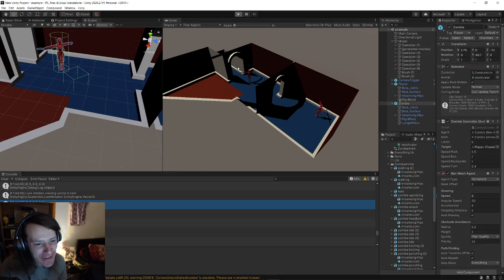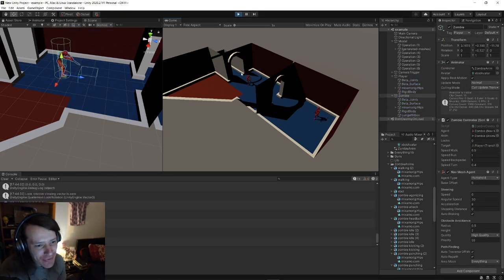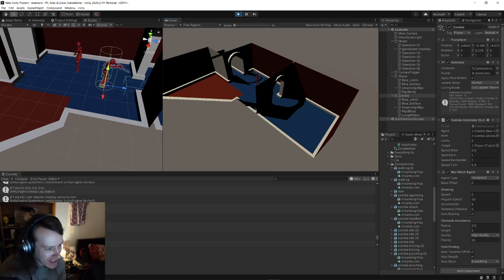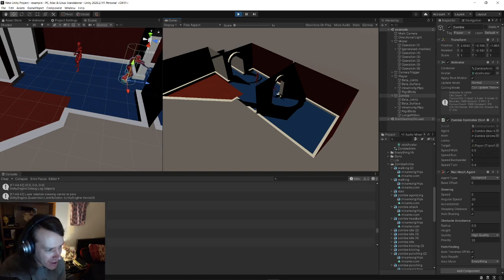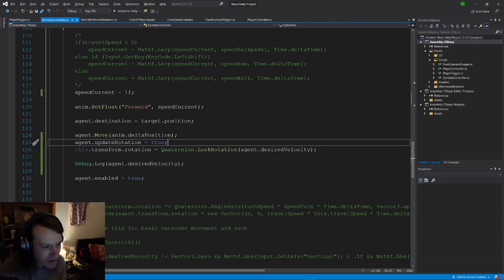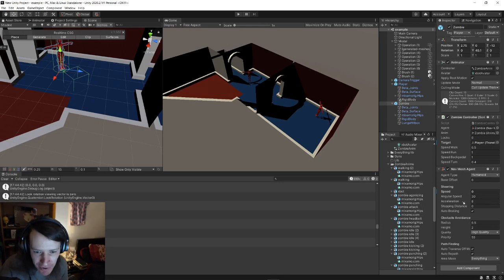So what we've done is I did a demo of the level creation tools, and we made a little hitbox here. Yeah, see the target velocity is 0, 0, 0. That doesn't make any sense, does it? Did I set the target in zombie?